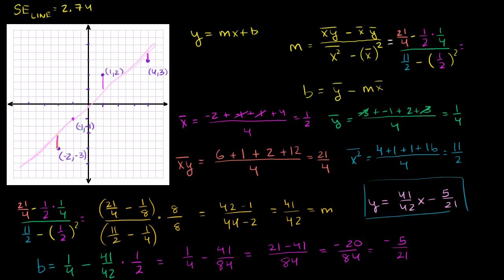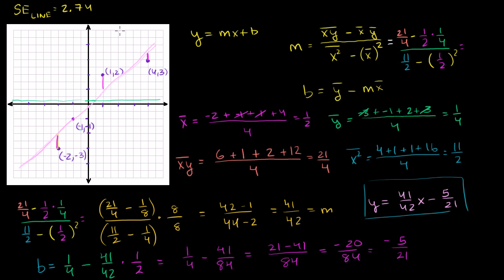And then the other number we figured out was the total distance from the mean. So the mean here is y is equal to 1/4. So that's going to be right over here. This is 1/2, so y is equal to 1/4 is right over here. So this is our mean y. Let me draw it a little bit neater. This is our mean y value, or the central tendency for our y values.